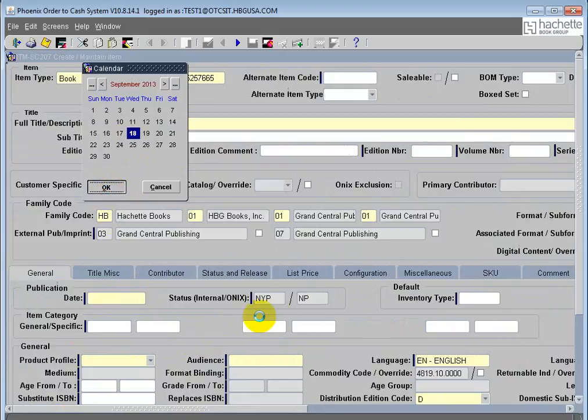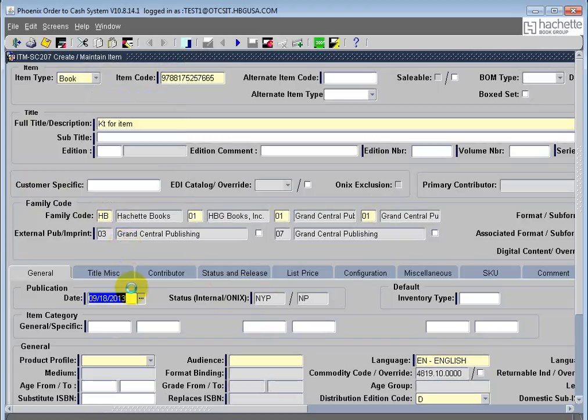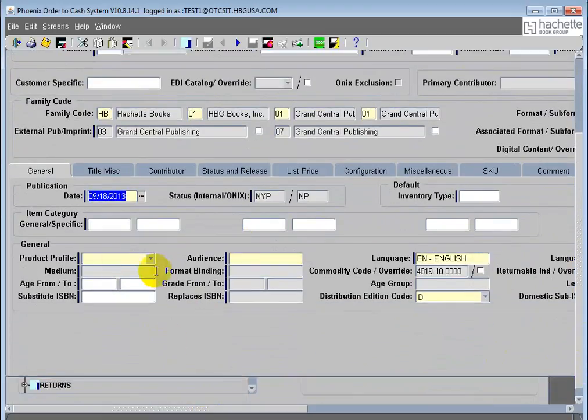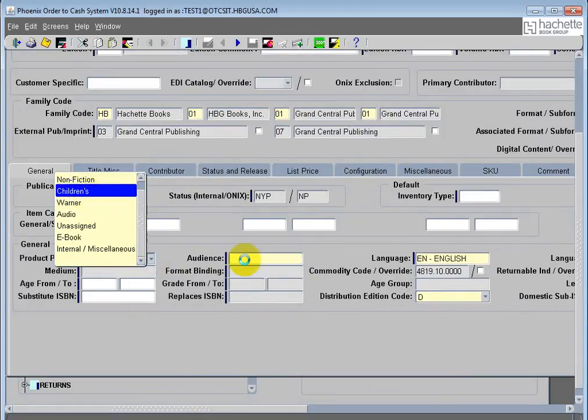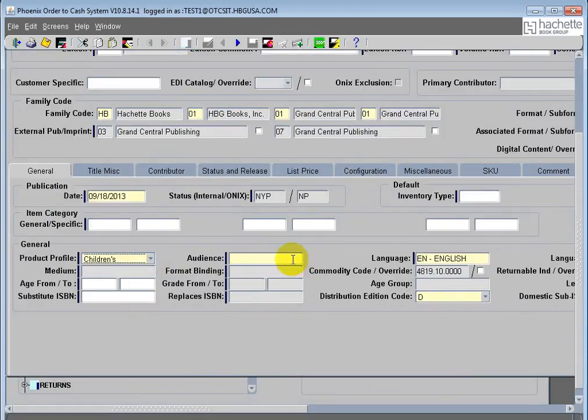So by default the status will be NYP, right? Yeah, it will be. Do we get any data coming from PT to these screens automatically? ISBN, yes. Apart from ISBN? ISBN, or any changes for BISAC category, publication date. Will the family code also come from ISBN, from PT? I mean, if an ISBN comes, then that particular family code will populate here.